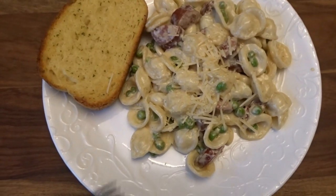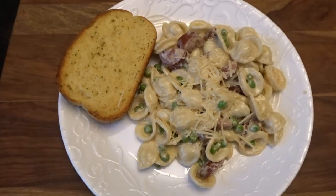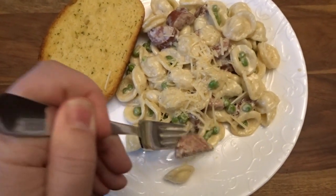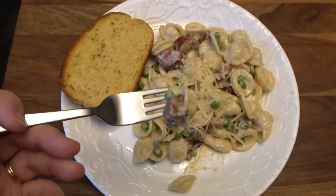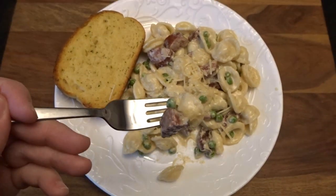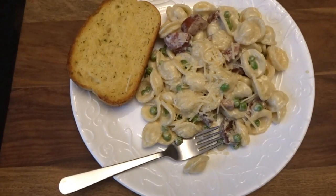You can see I've added a little bit of Parmesan cheese to the top, and I'm serving that with a piece of garlic bread. Okay, so now I'm gonna go ahead and give this a try. Okay, so I've got a little bit of everything here, a piece of pasta, some peas, and some sausage. And now I'm gonna give this a try. And that is absolutely delicious.